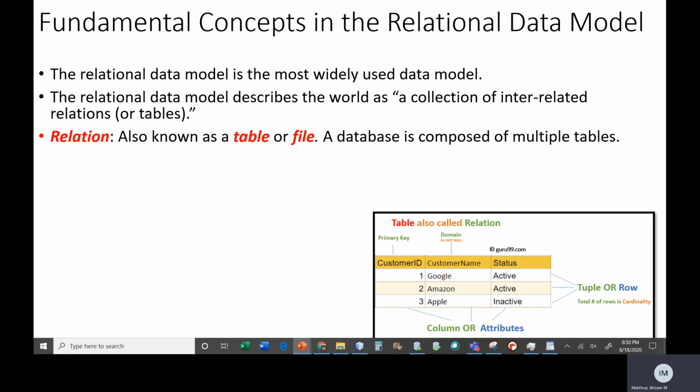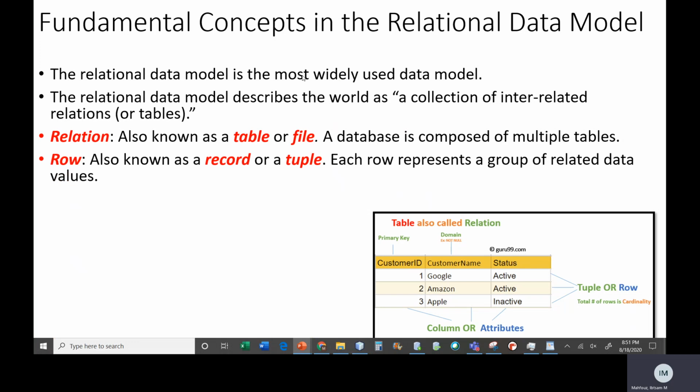It's a bunch of tables, each table representing certain data, like a student, an entity like we said before. So when you hear the word relation, we are just talking about a table. Now, what does this table or relation contain?